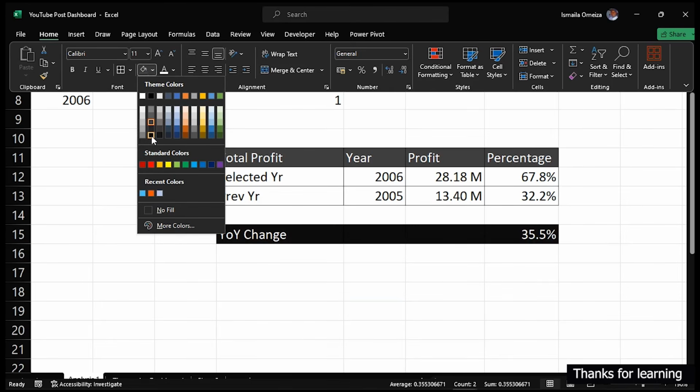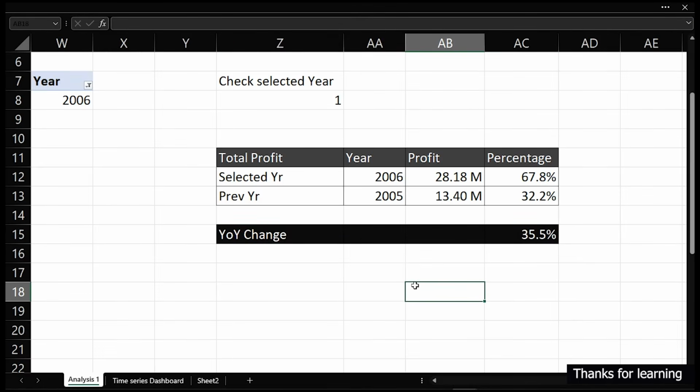Let's do something darker than this. So this is how you can actually create something as amazing as this. So what we did here is to check the year over year change. So the selected year is actually this particular year, 2006, and we have it right here. So we subtract it from the percentage we have in 2005, and it gave us the growth of 35.5%, approximately 36%. You see that? And we can actually use this over on our dashboard. You get it now.